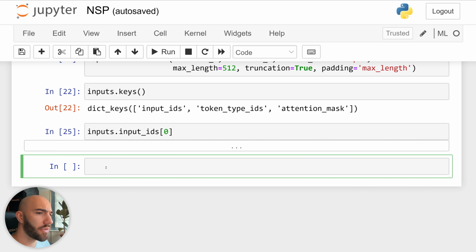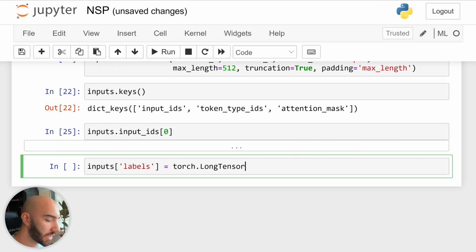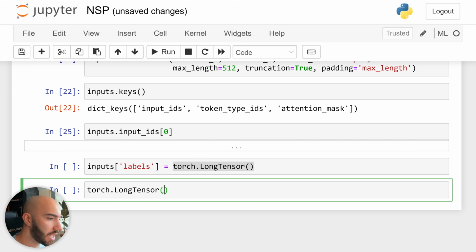So we have our input tensors. We also need to build our labels tensor, and to do that, we add it to this inputs variable. So we have inputs labels, and we set that equal to torch long tensor. This is a little bit different, so let me expand that out.